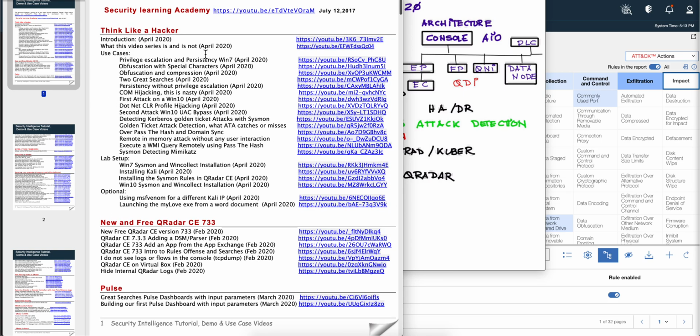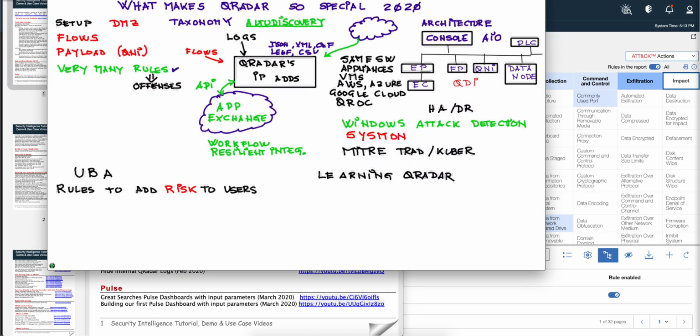This series of Think Like a Hacker, in which we show you attacks and techniques and how you set up your QRadar CE to be able to detect all these things, is yet another way of learning. But this is the stuff that I have done. This is non-official. There are some other pieces, like the IBM Learning Academy. If you Google IBM Learning Academy, you will be taken to a professional site in which they have online training on different modules on QRadar. And the one that I like the most is the IBM Masterclass. I've been into two of those, and I have learned so much in every one of those classes that if you get the opportunity, once you have accumulated some basic knowledge in QRadar, go into those, because those are wonderful.